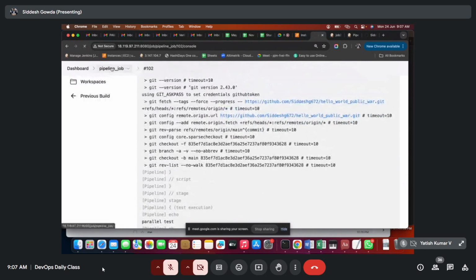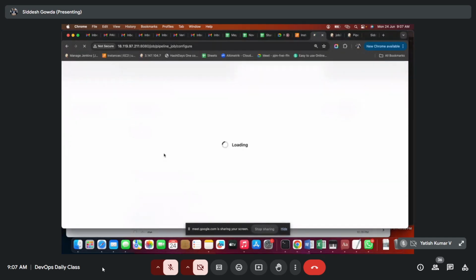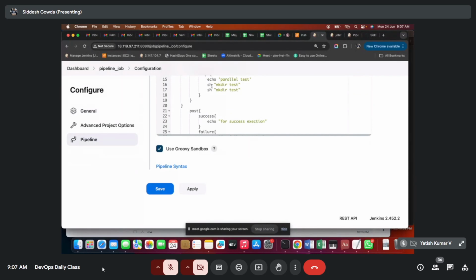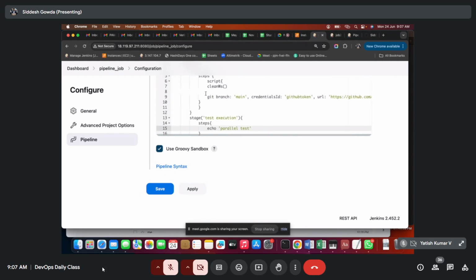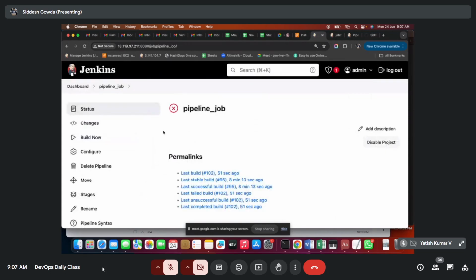Similarly, if we had the same thing in the first stage as well, if you had an error there, then also the post condition will get executed.